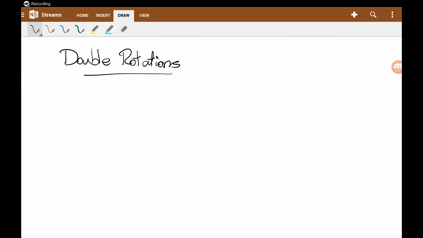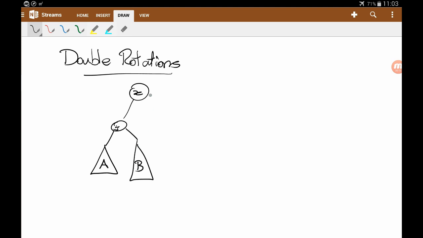Okay, so let's formalize the idea of our double rotations again. So just like we had with the single one, we have some node X, some node Y. Y has some left subtree and some right subtree, and X has some right subtree, A, B, and C. In the previous case, where we could fix things with a single rotation, we said that the problem was at X and that it was left and left again. In this case, we're saying the problem is at X and we have to go left and then right.